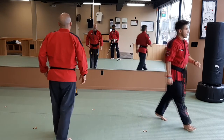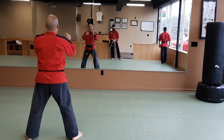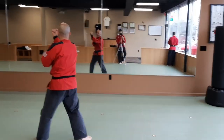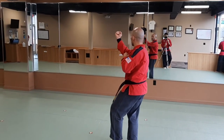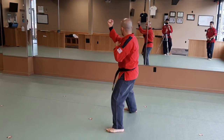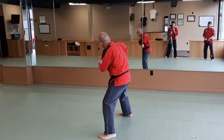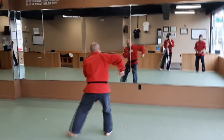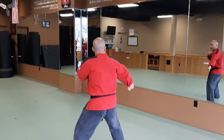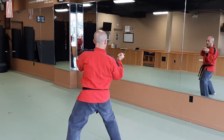Right? So let's run it a couple times here, guys. I'll do it this way, I'm gonna do it that way, I'll do it whatever way you guys need. So, hands are up, punch is coming in, I'm gonna block with my right. I'm gonna move my left foot, move my body to the side. From here, I'm gonna step in with my right foot, I'm gonna hammer low. So notice my elbow's pointed, so it's this type of motion that's happening. So I'm gonna hammer low, and then from there I chamber my hand back here, and then I come straight out and throw my back punch.